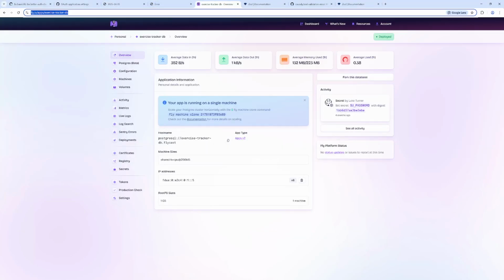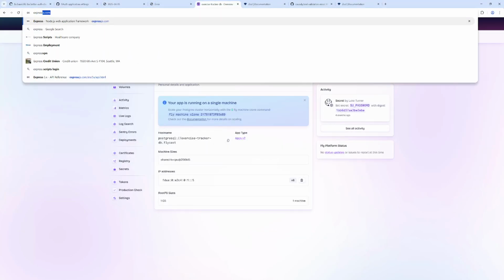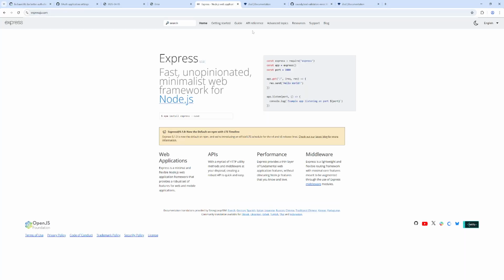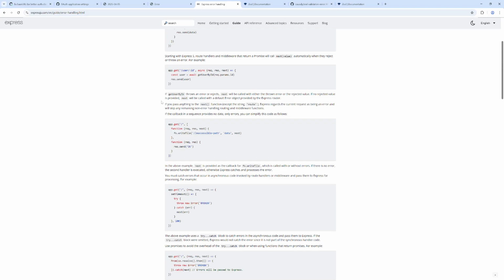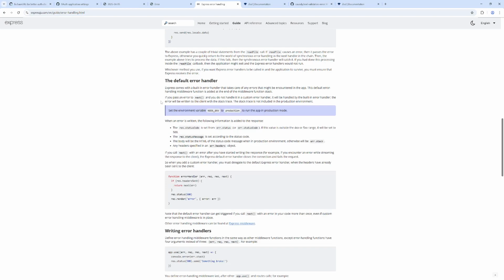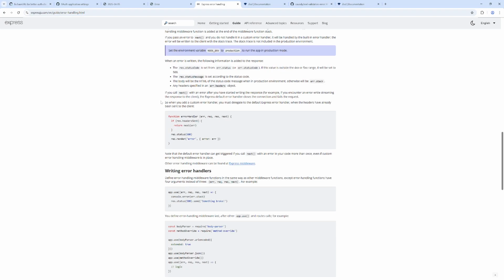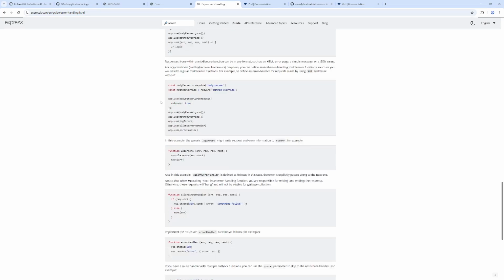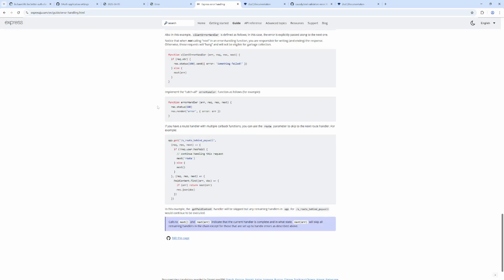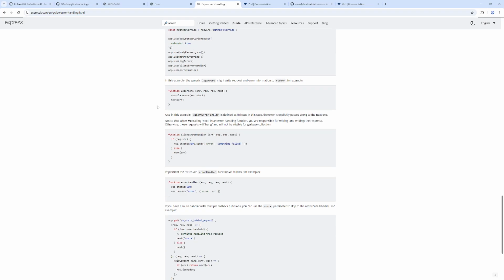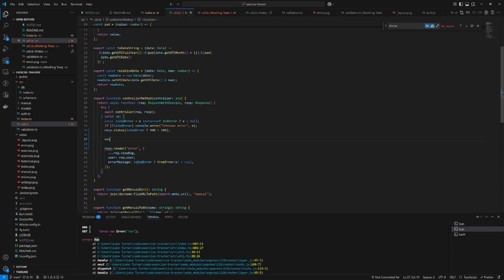Let's see if we look at the Express docs here. Guide, error handling. req.xhr. I think maybe that's what we want? req.xhr.